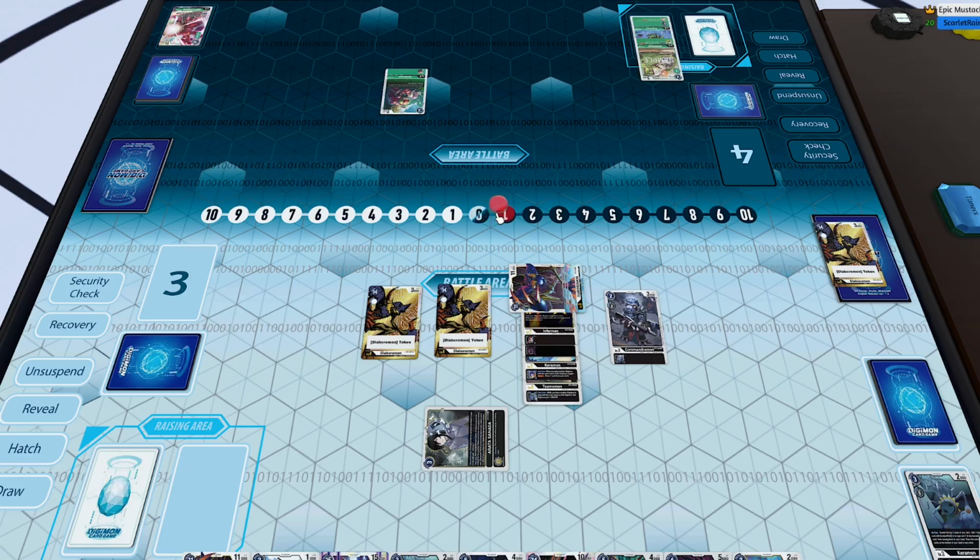I think the DP gaining is much more relevant in a lot of situations, especially because I did have Caramon already. I had other ways to draw. So then that's going to do it for my turn. I'm going to pass my turn. My opponent is going to bring out his Weedmon, but I've got 4 Digimon on field.